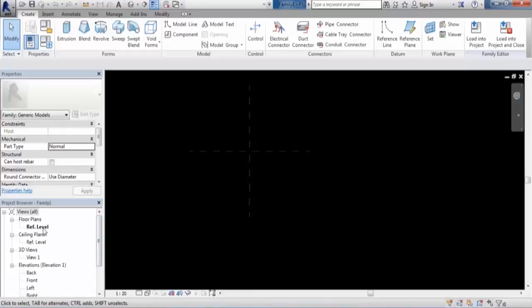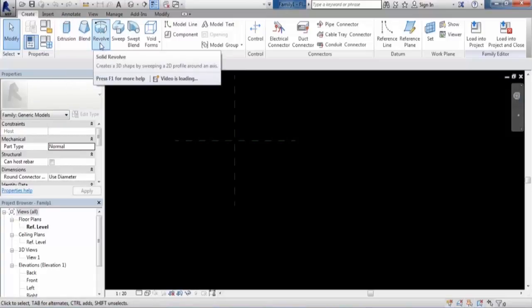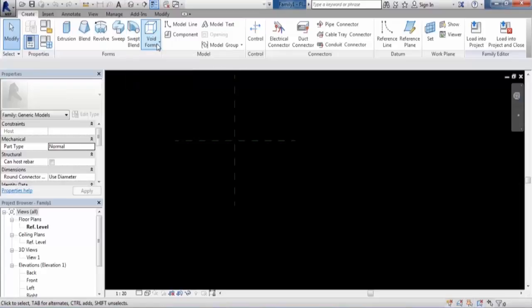On the English, see, so many family templates are there. This is the annotations. If you want to make the annotations family, then you click the annotation template. If you want to make conceptual mass template, then you can choose. If you want to make your own title block, then you can select the title block template, right? So I'm going for making one generic family for an example, right? So choose one generic model. I'm going to choose metric generic model. So click on metric generic model and click on open.